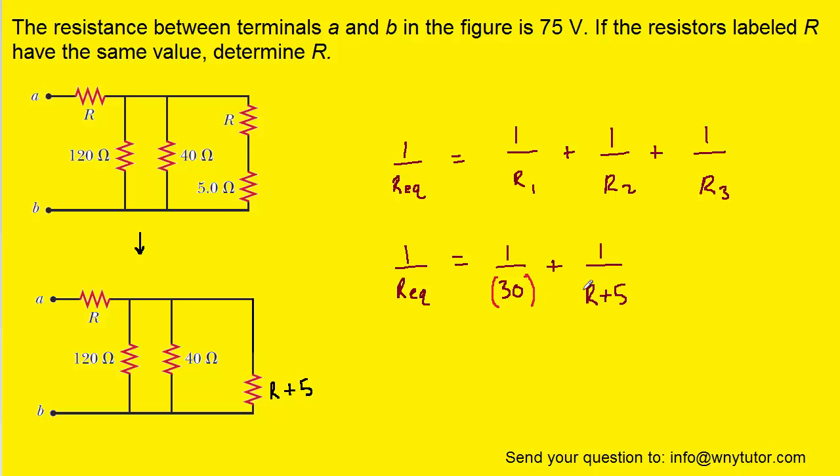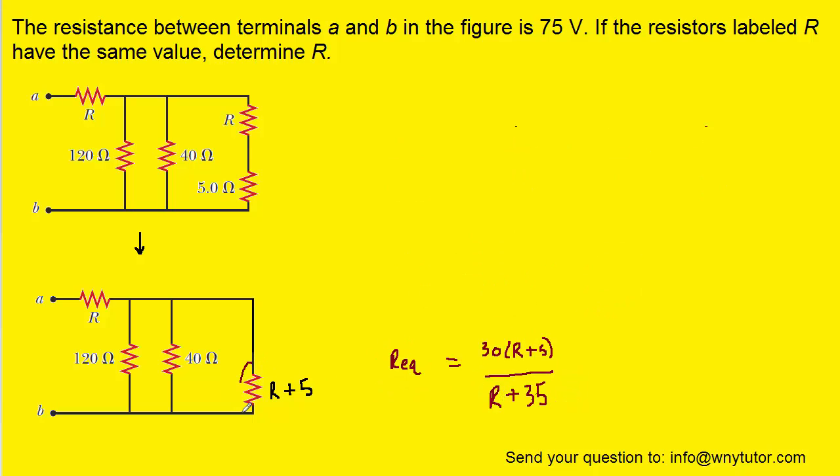The result is 1 over 30. To add these two fractions together, we're going to have to find a common denominator. Let's first wrap the denominators in parentheses. We'll have to multiply this denominator by 30 as well as the numerator. Notice the denominator is now a common denominator. It was derived by multiplying the 30 times the R plus 5 in both denominators. Now that the denominators are common, we can actually add the numerators together and write the result as a single fraction. And so we get 35 in the numerator, which came from the 5 plus 30. Now that we have one fraction on the left side and one fraction on the right side, we can do a little algebra trick where we flip the two fractions around. That way the REQ is going to come up to the numerator, and then we'll have it solved for REQ.